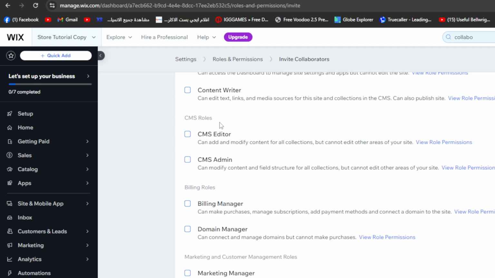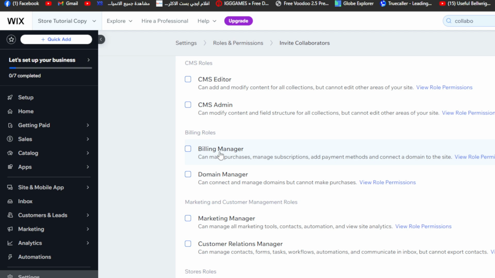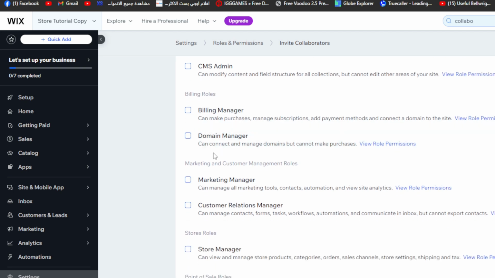Now, for the billing roles, there is the billing manager. You can make purchases, manage subscriptions and payment methods, and connect a domain to the site. There's also the domain manager, which can connect and manage domains but cannot make purchases.